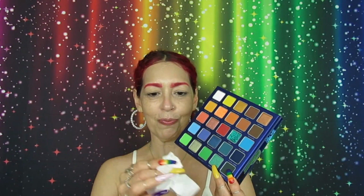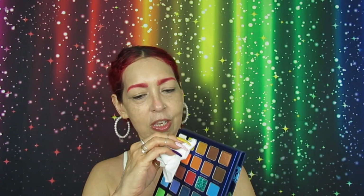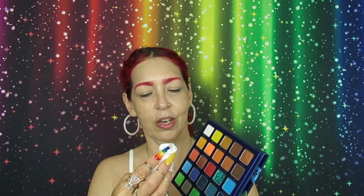Okay, so here is the tissue, and I'm going to go into this shade right here. I did not set my eyes because I want the colors to pop, and obviously I cannot blend, so I just have to stamp it in. Let me see if I have any creases.